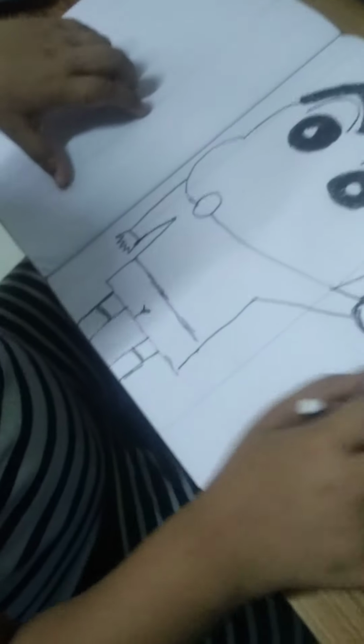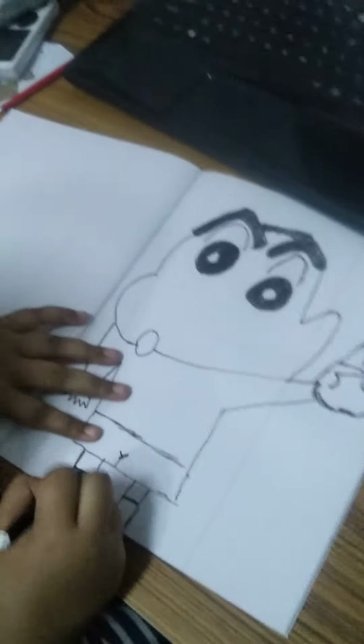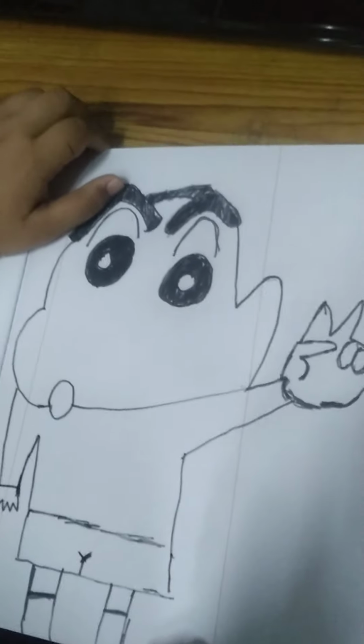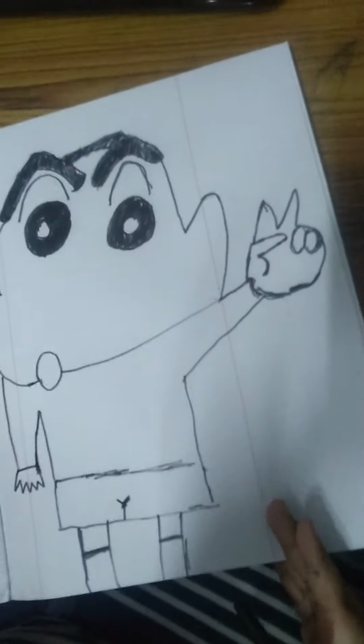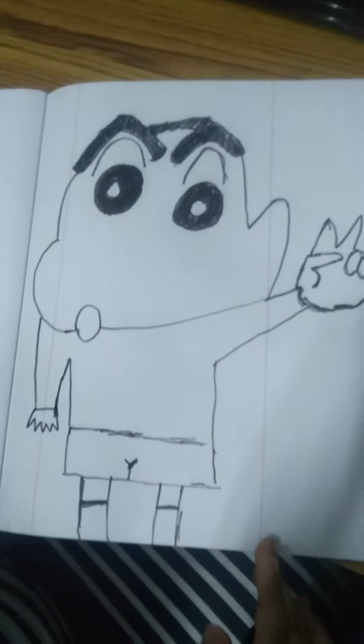Okay, just that, finished. We got Shinchan. That's the whole picture. This is Shinchan. We're gonna color it. If you know the colors, or else just search in Google Images, and this is the drawing.